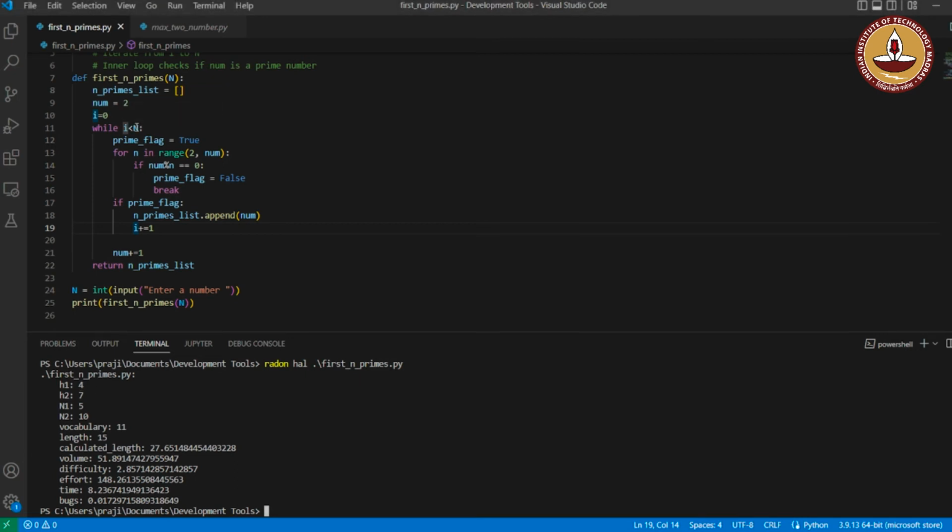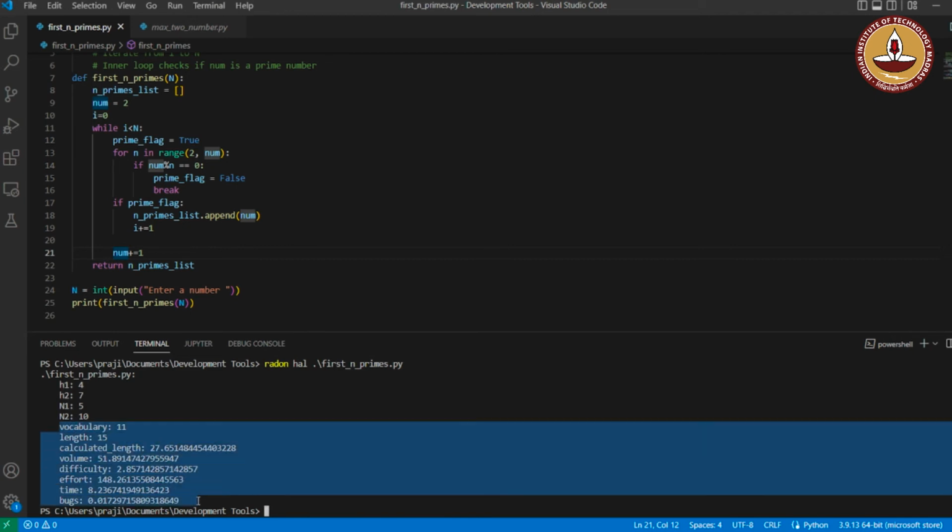So here you can see we have a less than on line 11, 1, a modulo here which is 2, an increment here which is 3, another increment here which is 4, right? So similarly it calculates the other parameters as well, and based on H1, H2, N1 and N2 it calculates other metrics.